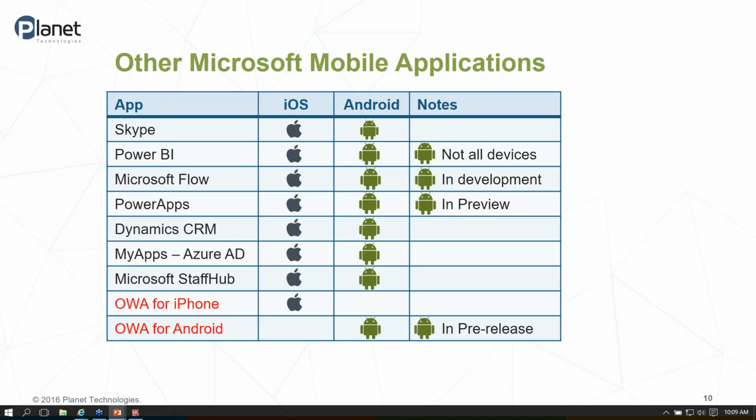But just from a usability standpoint, they both have very similar look and feel, but the lack of a sign out button on those two Outlook web apps, I would say it is enough to say don't use those. The Outlook app is where they're pushing a lot of the updates, and you'd probably want to go with that one. And again, you see that some of these Android apps are listed with different statuses, in pre-release, in preview, in development.